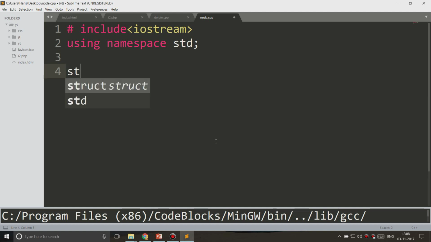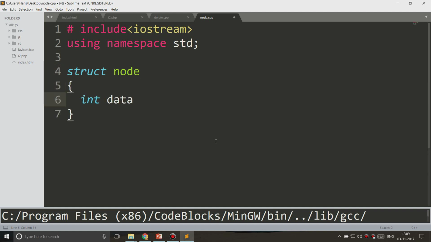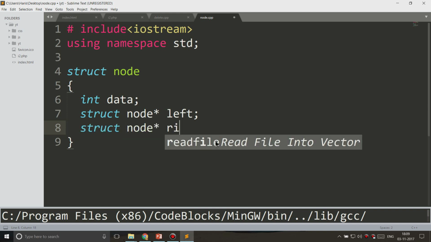Let us now create a structure. It's struct node, and in this structure I'm going to store three values. First is data, then another pointer to the same type of structure, and I'm going to name it left, semicolon, and then struct node star right.